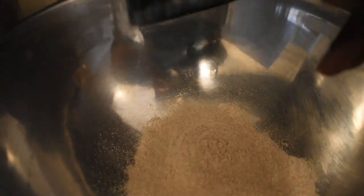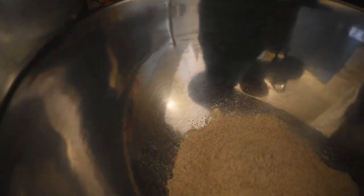So let's make some dumplings. I'm using whole wheat flour, and I don't want to make too much.